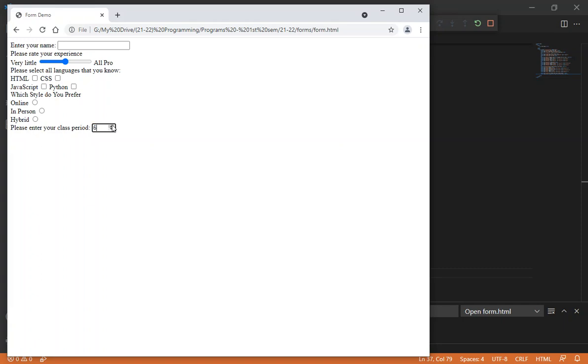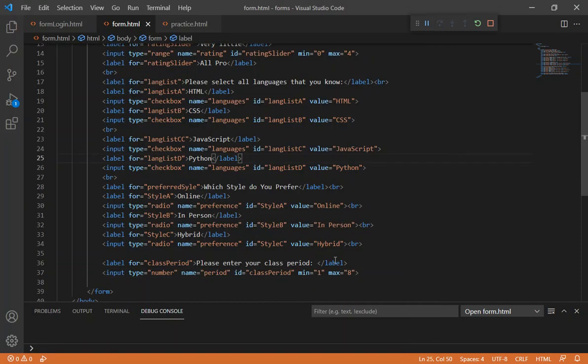So this is the number, and it's sort of like the slider bar, that's a range, right? Except here you see numbers, you don't see the incrementing. But you can step it, right? We can do different steps here. So I could do a step of 2.